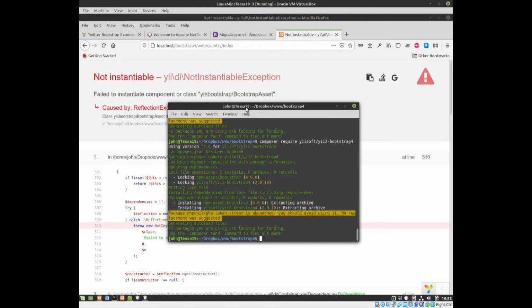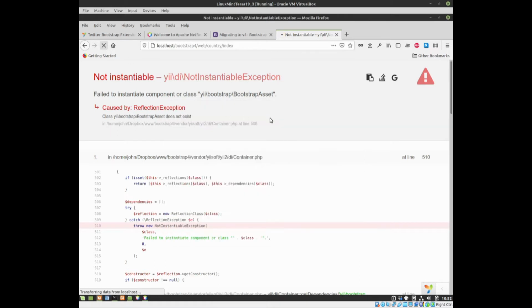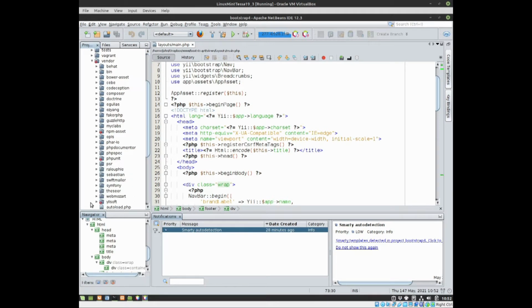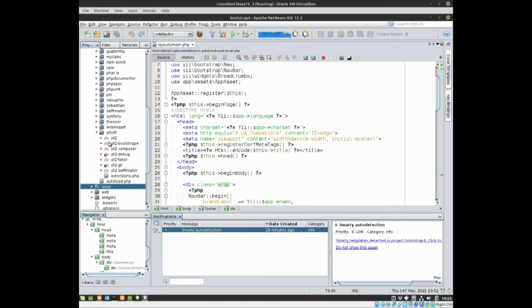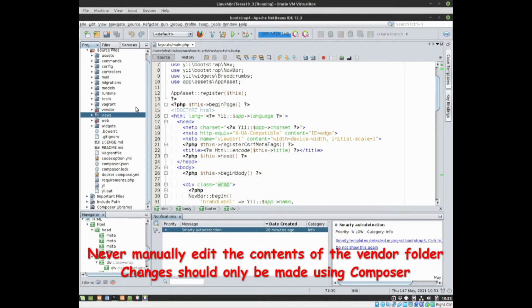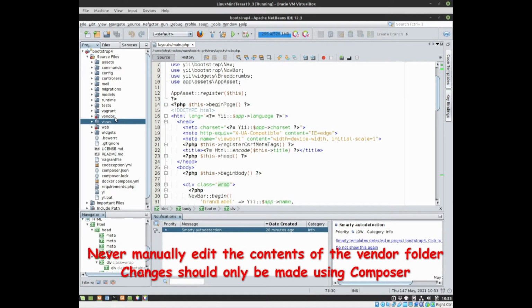We've now got Bootstrap 4 set up in the Yii project, but again you'll find that we have all sorts of problems. As you can see, it's just not going to work. Now we're going to fix it. Let me show you. If we go into vendor and then yiisoft, you'll now see that we've got one that says Bootstrap 4 and the Bootstrap one is missing. Now you never ever want to edit any of the files in vendor, because every time you do an update it will replace whatever you've edited, which is not good.